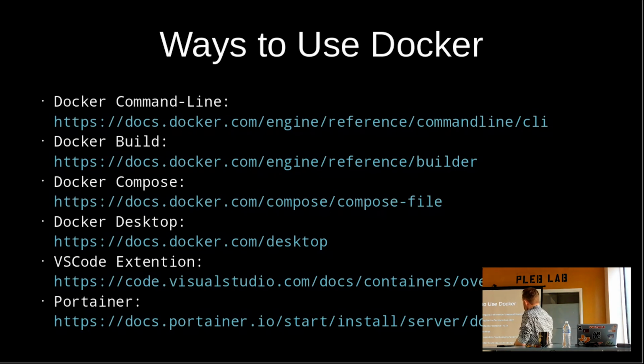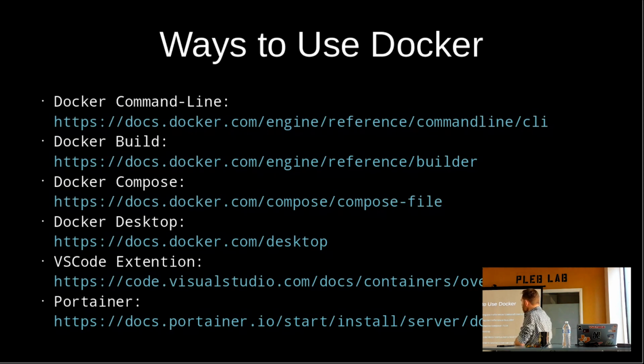Docker compose. When you build stuff with a Dockerfile, typically you're only building the environment within that container. There may be other things you want to set up about the container that don't pertain to the environment, but to your environment where you're running Docker. So you might want to expose ports on this container that connect to other ports on your machine.